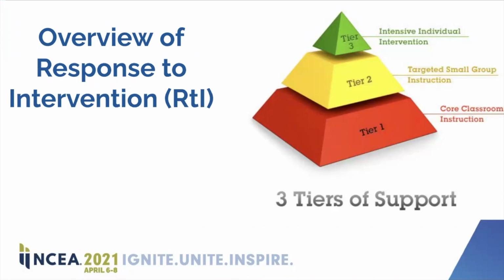You've heard me use the words Tier 1, Tier 2, and Tier 3 quite a bit on the previous slide. We're going to take a moment to identify what those mean so that we're all on the same page moving forward. Now, I have a visual here on the screen, which you might be familiar with, and it's a common RTI, response to intervention, triangle or visual that we might use to explain the support needed in classrooms. So you can see the triangles are separated. We've got our red, which is our Tier 1, our whole class instruction, our Tier 2, which is that small group, and that's where this video lives today. Those are the students we're really focusing on. And then our Tier 3 instruction, which are going to be just a few students who need more intensive support.